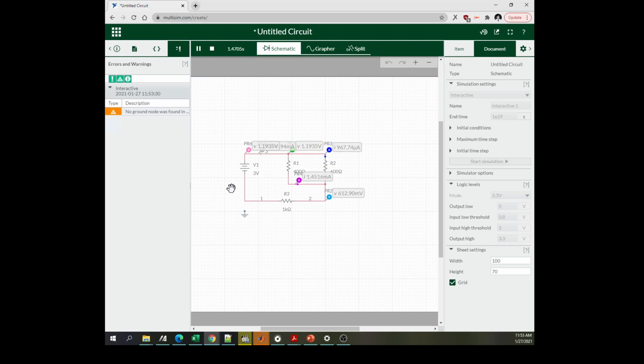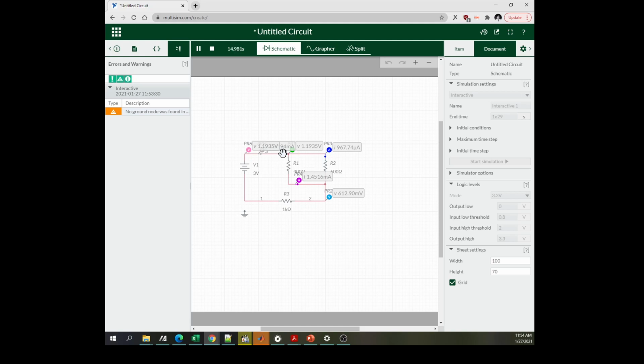Here we have a 3 volt DC voltage source. So when I put a voltmeter on the top of the battery, obviously it should give me 3 volt, but right now it gives me 1.1935 volt. It doesn't make sense, because I have a 3 volt DC source or battery.